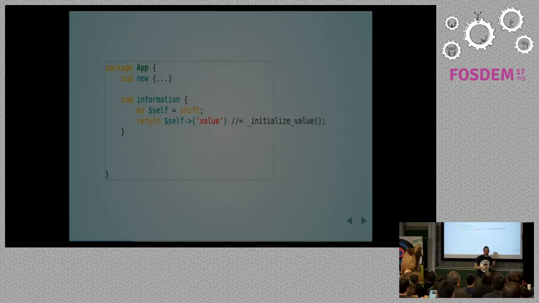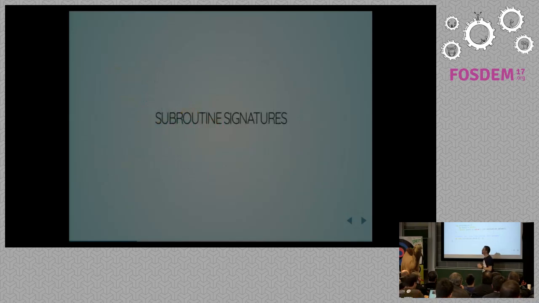So we have this, and you can clearly see that we put an underscore in front of initialize value to make sure it's private, right? Now no one can actually call it. It's safe. No one will find it. No one can call it. But now what we can do is put a my in front of it. It's a lexical sub. Now no one can call it. It's very nice. It's very cool. People have wanted this for a very long time. We have it. And a lot of people are like, oh, really? Yeah.